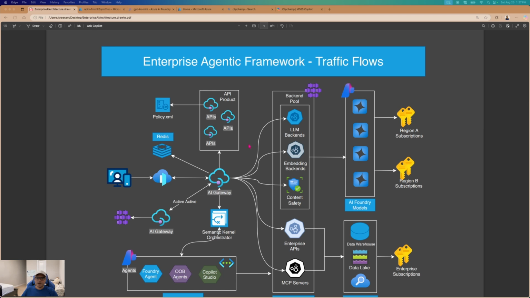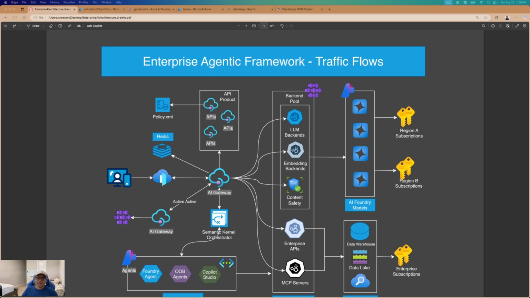So let's talk about Foundry deployments now. The AI Foundry models component is your competitive advantage. These are not generic cloud APIs. These are custom models, which could be fine tuned for your data, understanding your business context, speaking your company's language. From the Foundry, we deploy to regional subscriptions, region A, region B, etc. This is not just for latency optimization, but a variety of factors including data sovereignty, compliance, performance, and cost optimization.